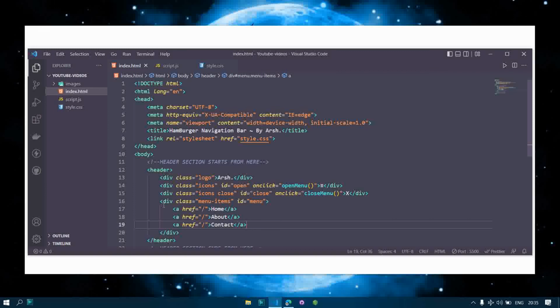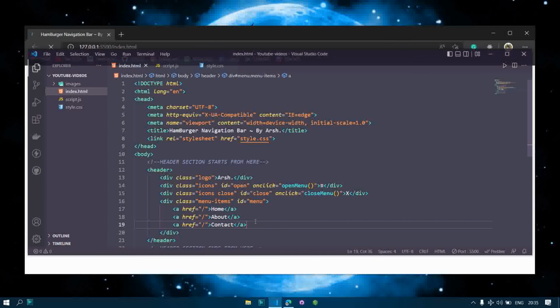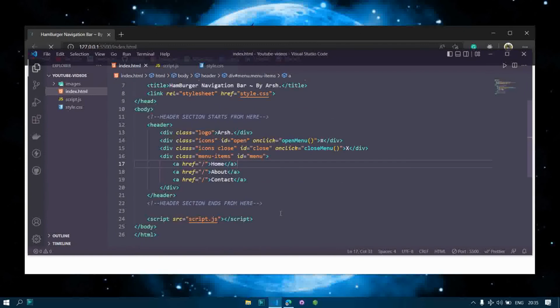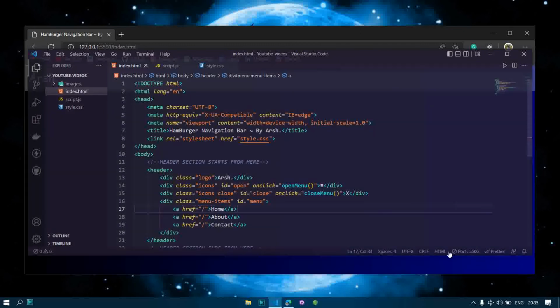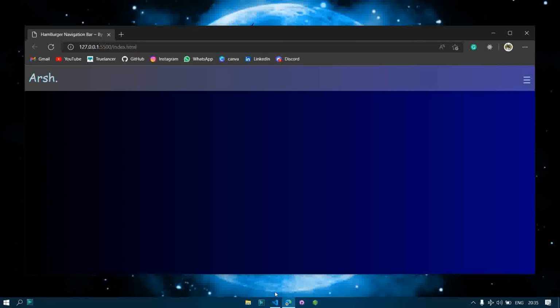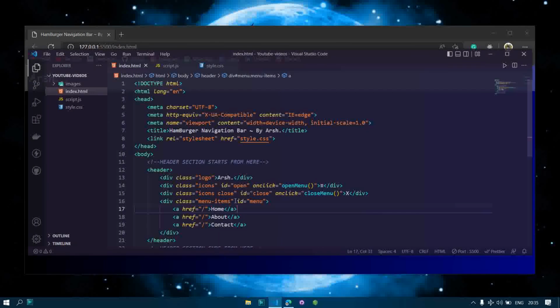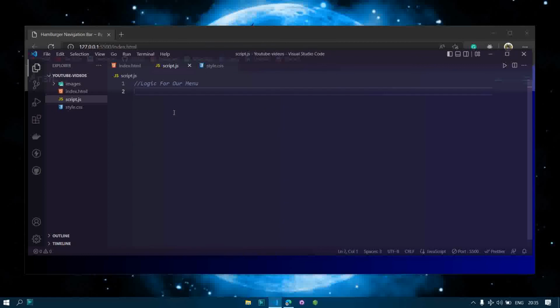So we have added a menu items div, which is gonna display all our menu links. So this is how we have added it. And we have added an onclick function, menu, which we will create soon. Alright, and the CSS property will look like this. For now, the menu items div is display none, so we need to make it visible. So let's have a function with the name openMenu.